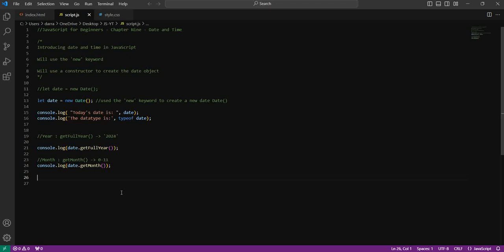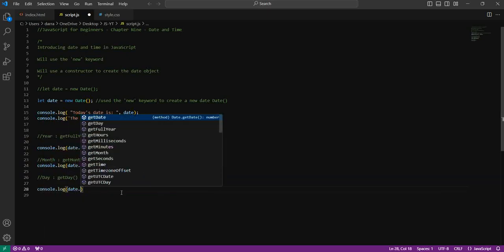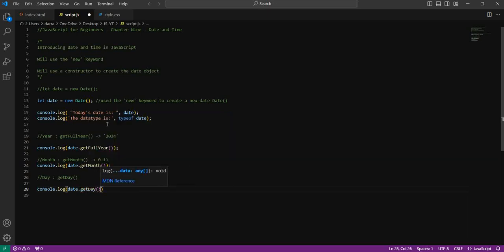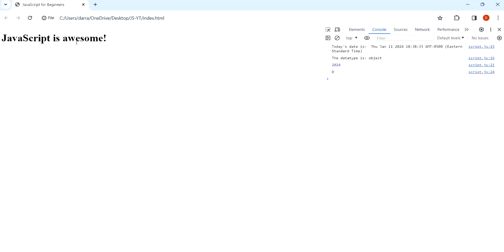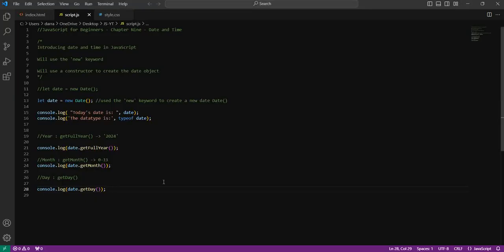Another thing you can do is get the day, for example. How you do that is you just call or invoke the inbuilt getDay method. Let's have a look at that. We can say console.log date.getDay. Remember, it's an inbuilt method, so you have to call or invoke it with parentheses. And what do we get here? We get 4.